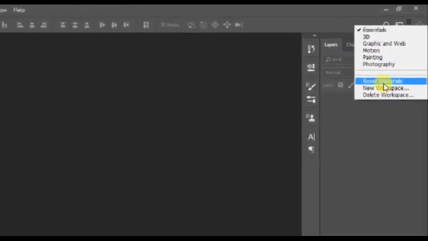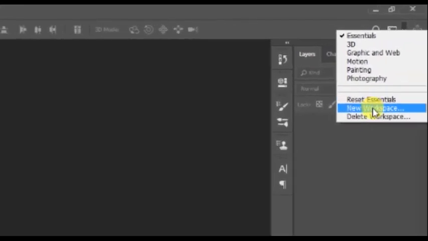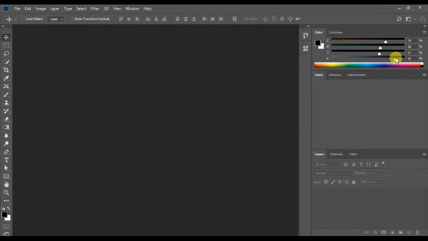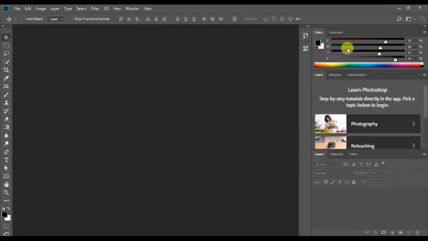So when I reset this, this also is an option for you to create a custom workspace. You can choose the ones you want by yourself. So let me just reset it anyways. When I reset it, this is exactly how it looks. Over here by your right side are what I will call panels. There are different panels here.